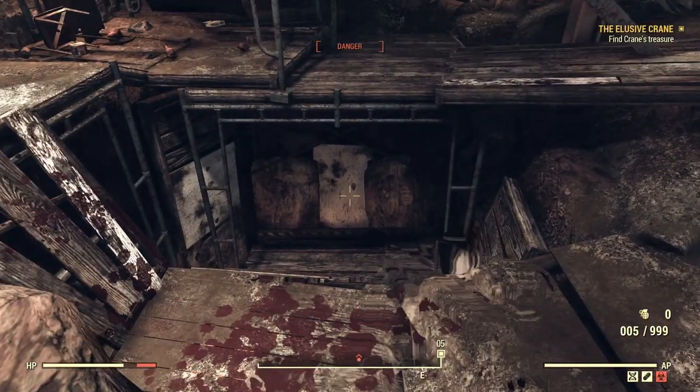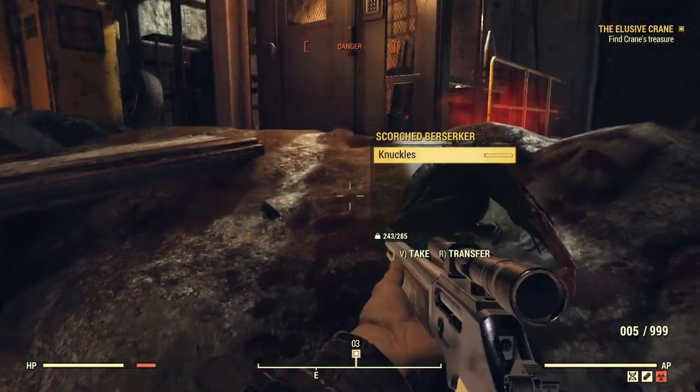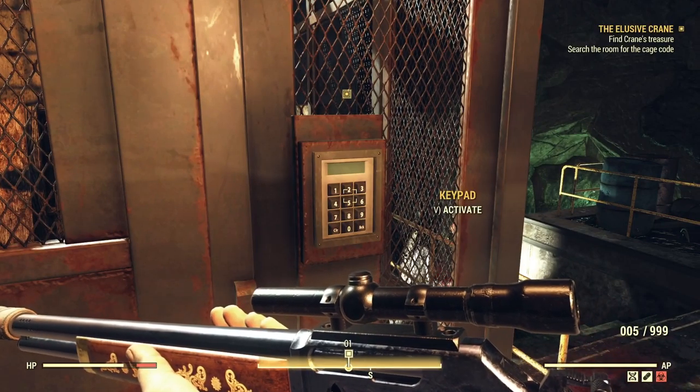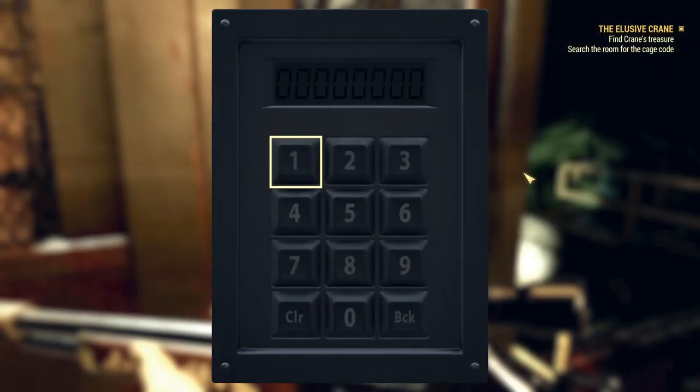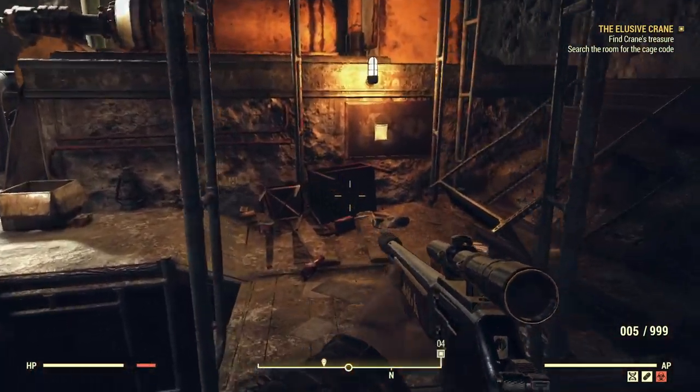Yeah, this is interesting. Where am I going? This direction? Oh, right here. Oh, here's this. So here's this place again. Anybody remember the keypad code? Yeah, I need to remember it. Search the room for the cage code. Well, I actually found it last time we were in here.